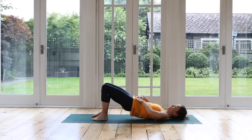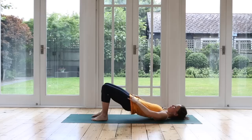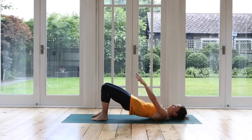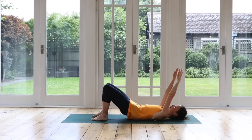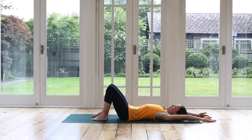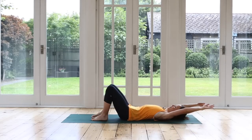So you still feel that strong engagement from your abdominals. Inhaling here. Exhale, peel it down. Reach your arms back. Inhale. Next one, we're going to stay up. So up you go again.